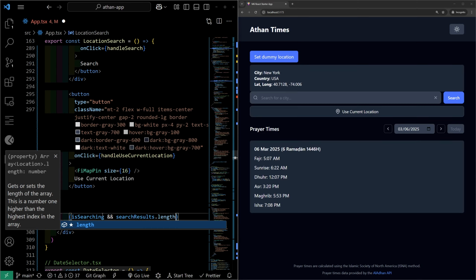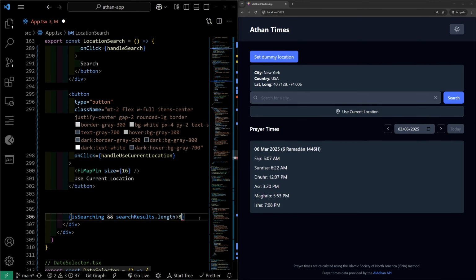The reason we want to use isSearching is true is because we don't want this pop-up to just always be on the screen. And isSearching is going to track whether the search is actually executing and whether you're still typing in the input box.